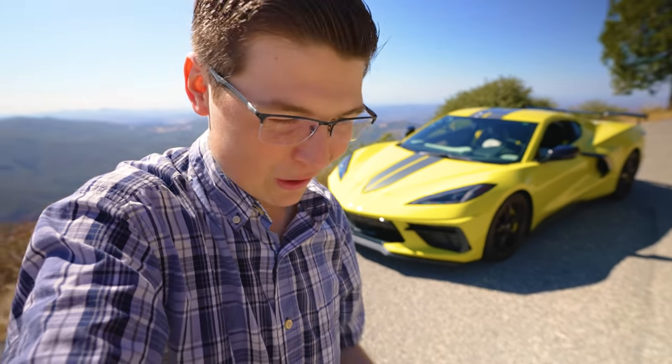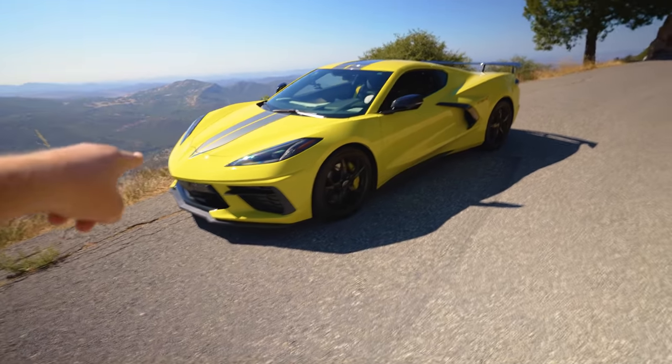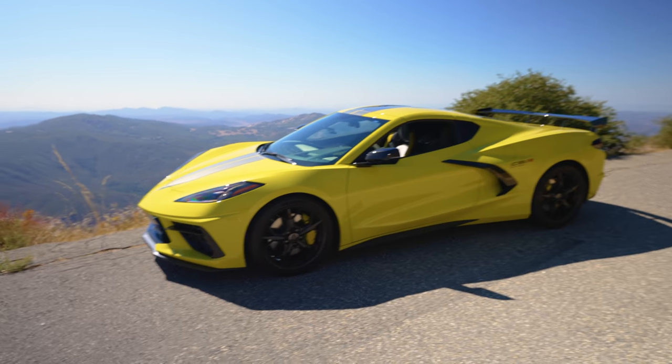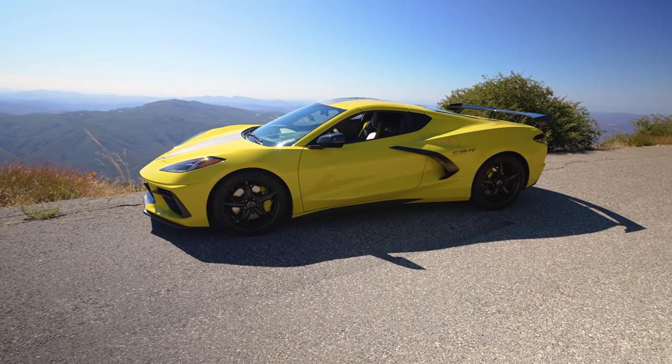If you want to see the new Corvette Z06, I'm told you can sign up at the Petersen Museum for a general admission pass for any of the dates between October 26 to the 29th, and you'll see the Z06 on display. The day it gets revealed you can actually see the car, which is so cool. So many of us are excited to order it — just like me — and I'm happy to say I will be there at the reveal.